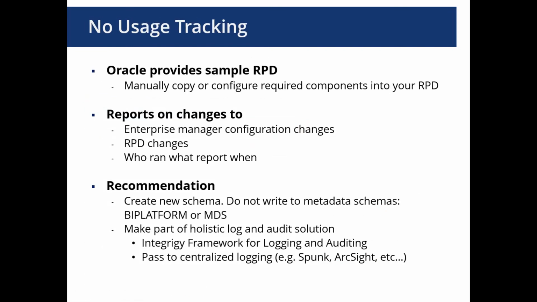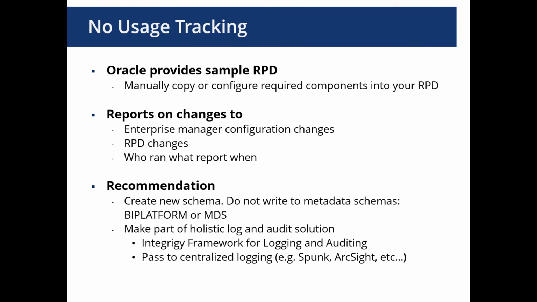So number 10 here, no usage tracking. Oracle provides a sample RPD. There are also a number of notes that walk through in pretty good detail, which I found easy to follow, at least how to set up usage tracking within OBIEE. So basically you need to define a connection source to write back to, right?